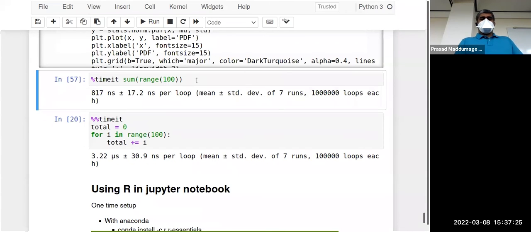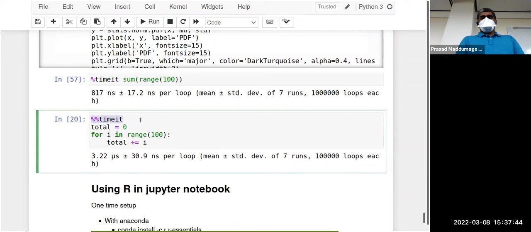But %timeit is a line magic, meaning that it'll only affect this line. If you want to see how much time it took to run a portion or fragment of code, for that you put two percent signs. So this is a cell magic which affects the whole thing.